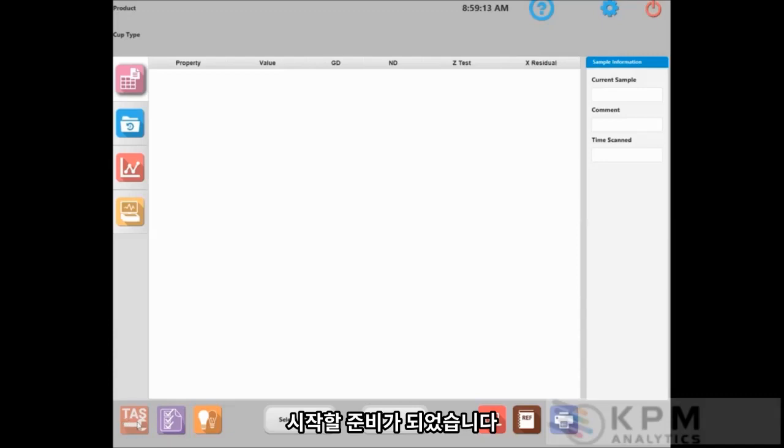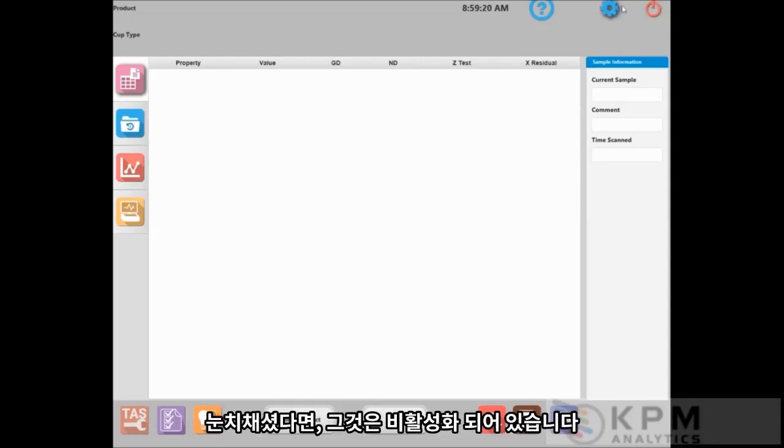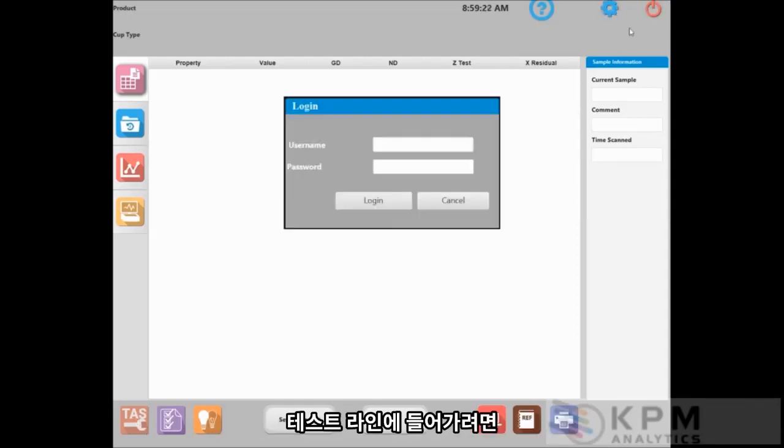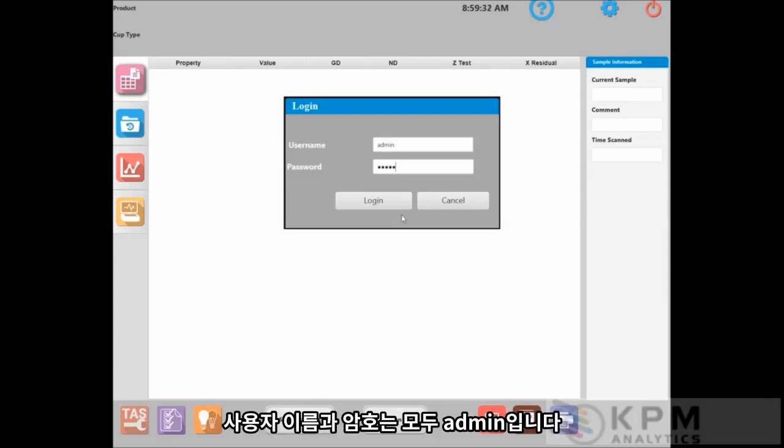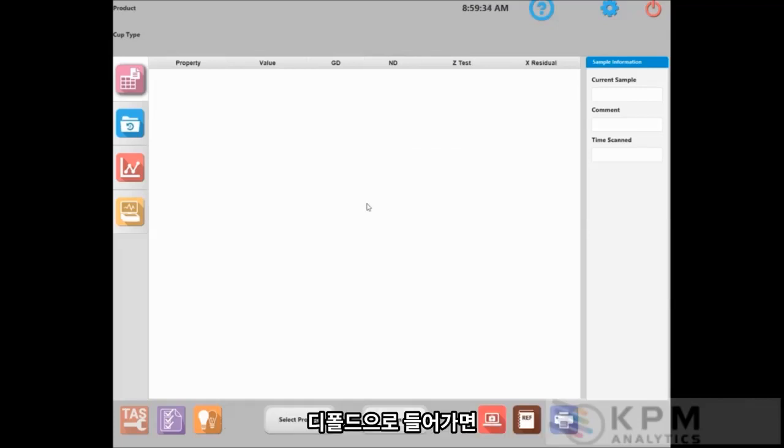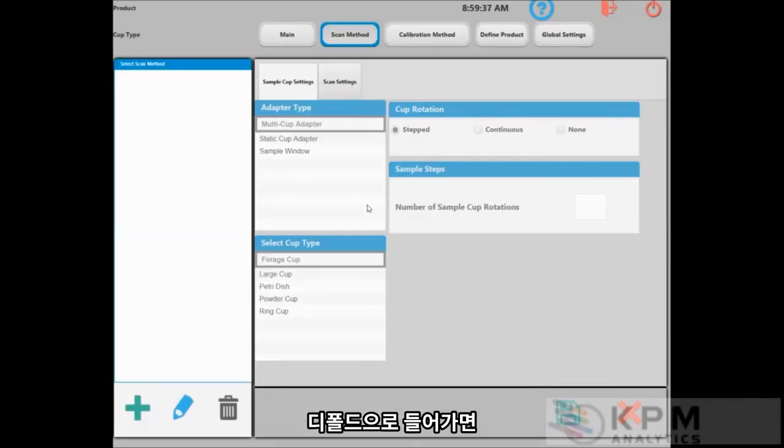The TAS alignment is this red icon down in the lower left, the TAS with the wrench, and if you notice, it is disabled. So to get into the TAS alignment, we have to get into the administrative section of the software. The username and password are both admin. Those are the default credentials, and it gets you back into the administrative section of the software.